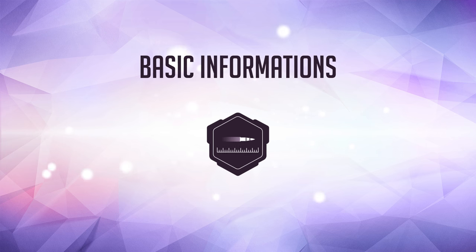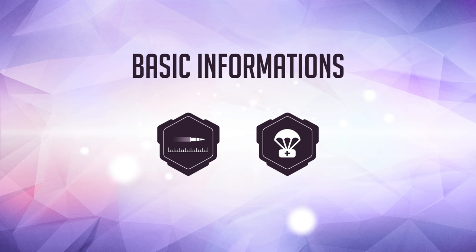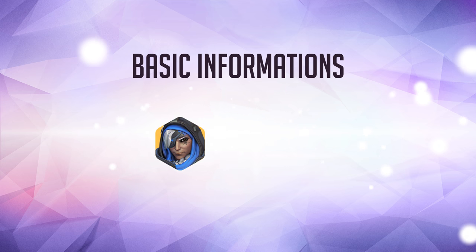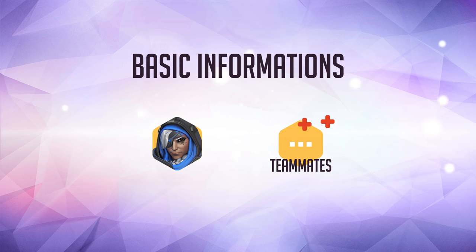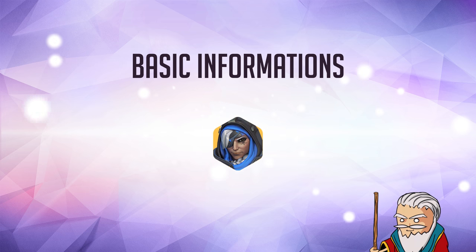First of all, what is the role of Ana? She is a long range sniper healer with abilities to support her team from long range and to deny enemy plays. She seems like a squishy target first, but fighting against her is really frightening. She can burst heal teammates while dishing out decent amount of damage to the enemy characters. She can deny enemy healing and take care of key targets with her sleep dart. And on top of that, the nano boost ultimate can be game changing.